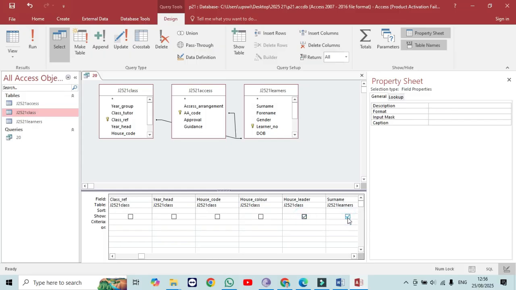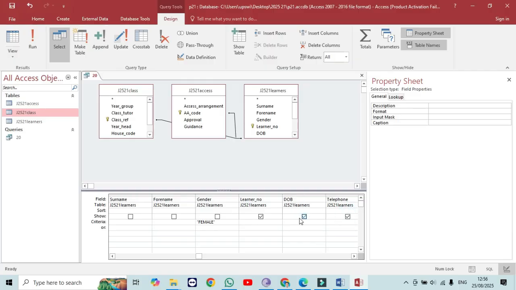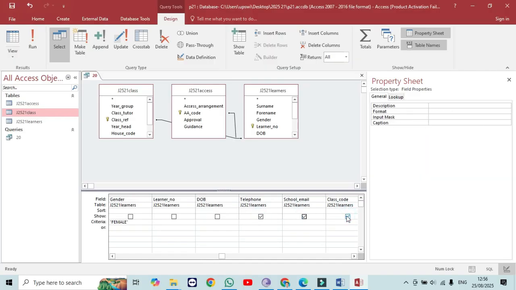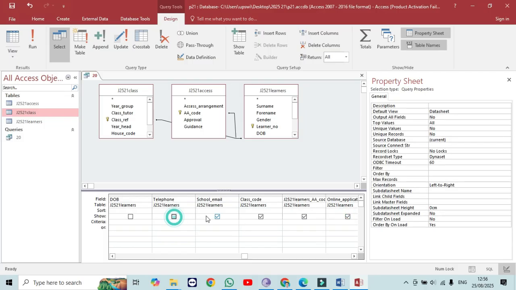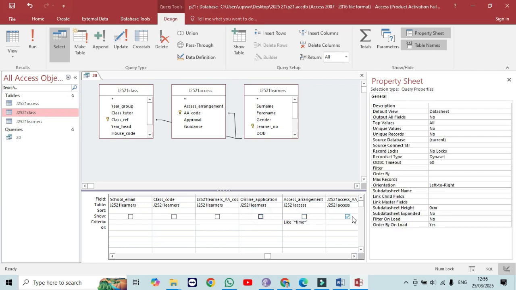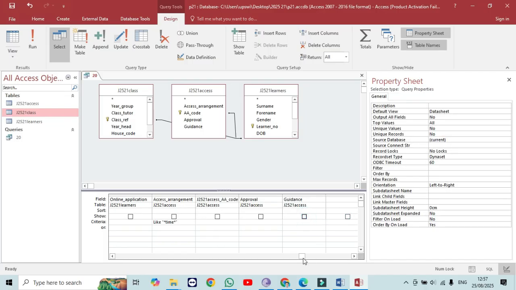So it will be easy for us to get them on one page. I'm just unchecking them because I know which ones are needed and which ones we don't need. There are so many fields, so we don't want all of them. That's why that is unchecked now.